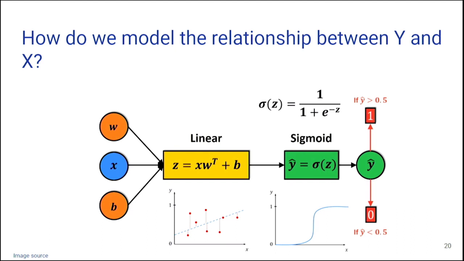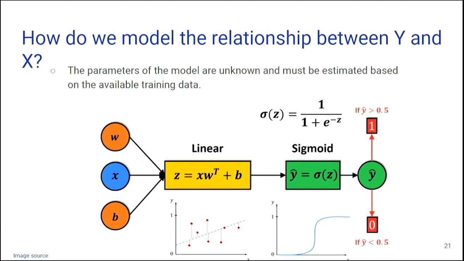Now, the main problem reduces to finding these W and B parameters, right? That's all logistic regression is about, trying to figure out the best W and the best B, the best weights and biases of our model. So given our data, X and an associated class Y, can we find W's and B's that make our model predict the class as closely as possible? Right?